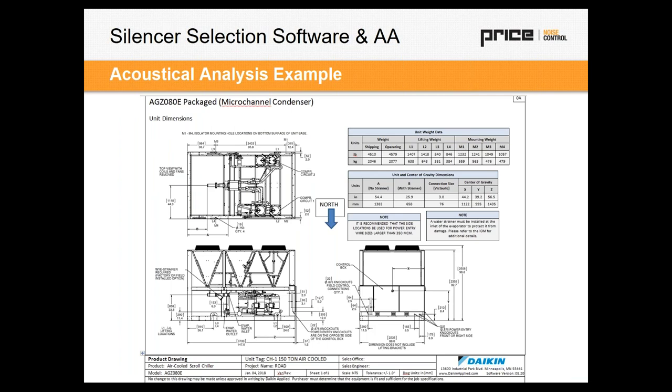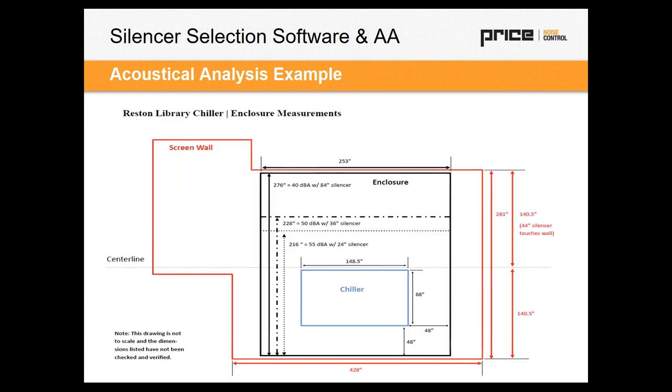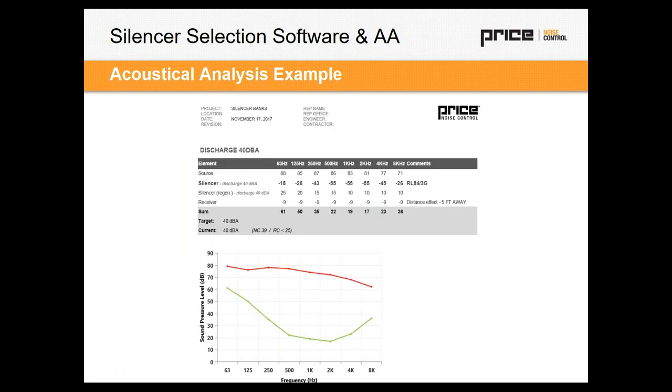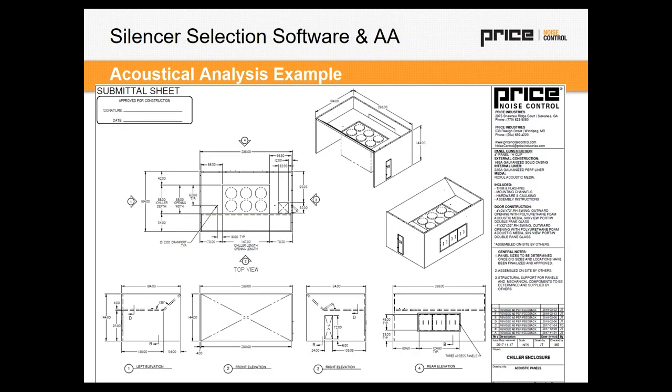When you have to fully enclose a piece of equipment such as a chiller, because there is a library right beside it, for example, you might have to do what I showed you, a detailed analysis for the discharge at the top, intake for the compressors, and see what you might need and do a full enclosure. Now that gets complex because you need to know how much room you have, the distance to the occupied space. So we can use the software to size the silencers, acoustical panels thickness, and we can come with full package solutions like the ones in front of you to provide a solution to the space.